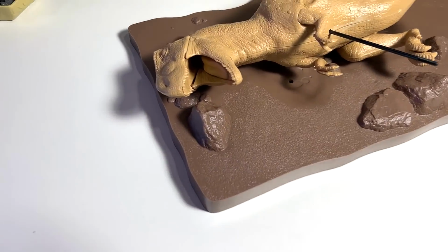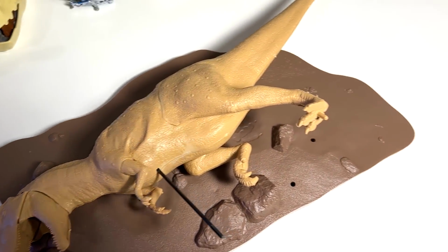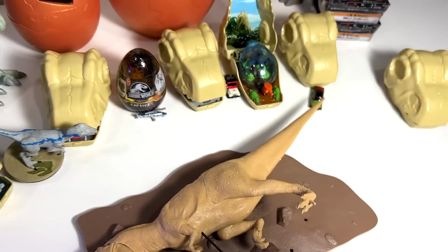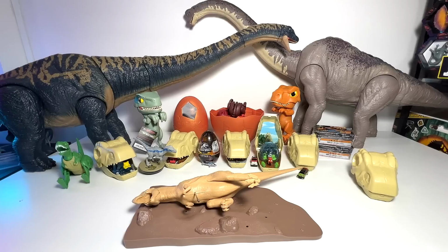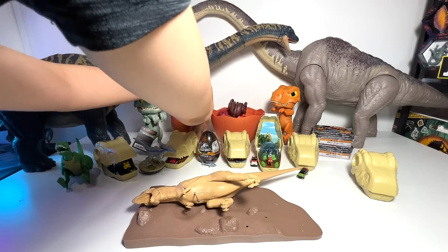We are just waiting for it to be hardened, okay? Check this out. This is looking super fantastic. And it actually comes with a base with some trees. But let's carry on with the rest of the items first before we come back to this T-Rex, okay? So let's go. Alright guys, so let's move on to our next item.